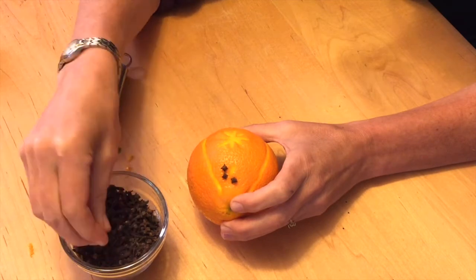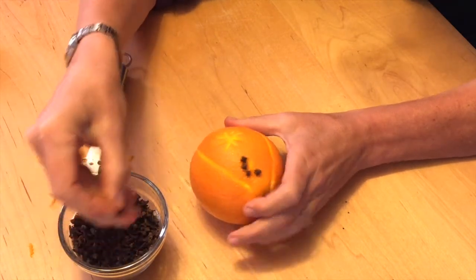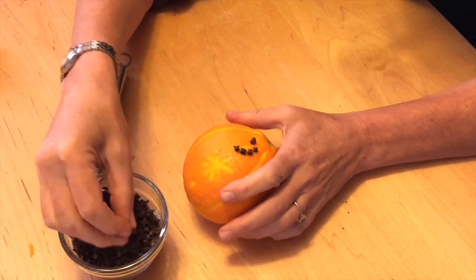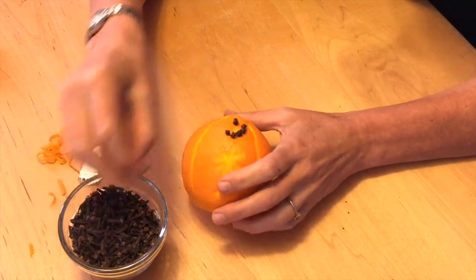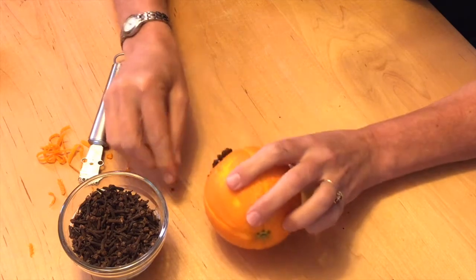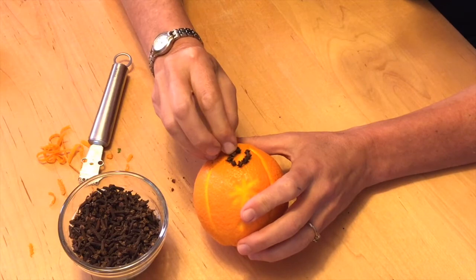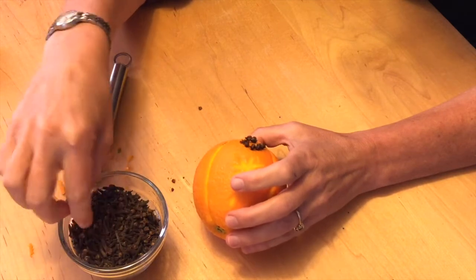As this fruit dries, all of these cloves are going to stick a little closer together. When you dry it, make sure that you have it in a well-aired space, because some people even put theirs in a food dryer. If you decide to stick it in a cupboard somewhere when it's still a little bit wet, you're going to have mold on your hands and that isn't fun at all. One clove broke — that's okay. You could either replace that one or just say that's the artistic flair and move on.